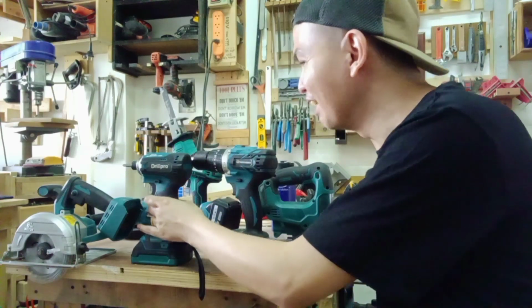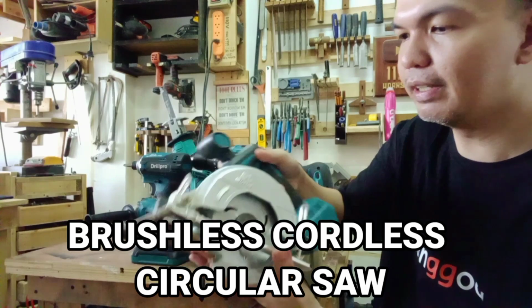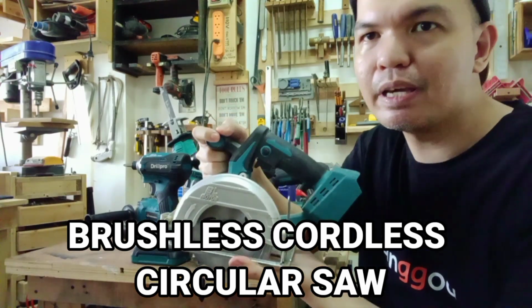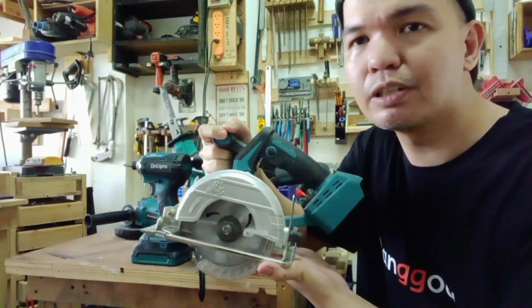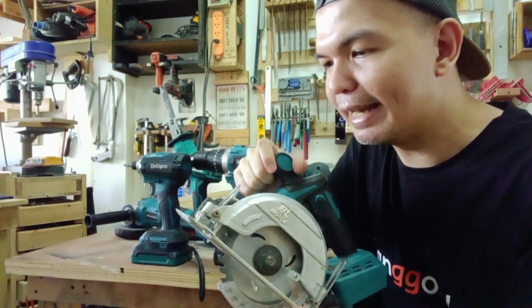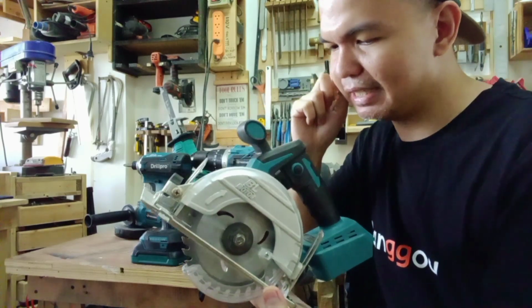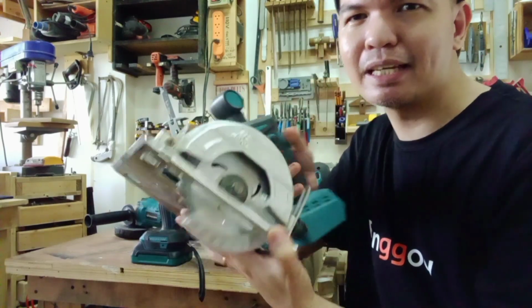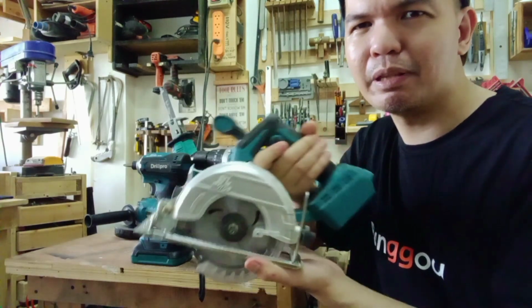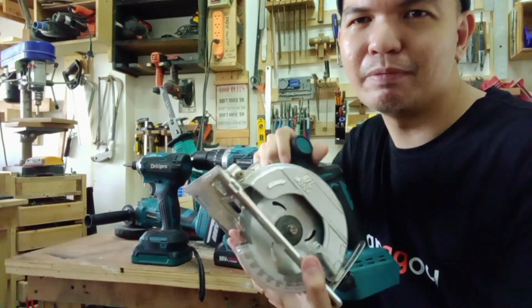All right. So the next one is this one. This is the circular saw. This is the 5-inch brushless circular saw, also from Banggood. This one is a hit and miss tool. I like it because it's lightweight. It's quite powerful with the batteries, and it can cut almost everything.